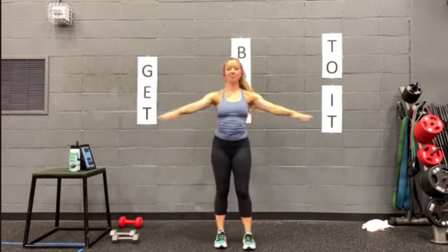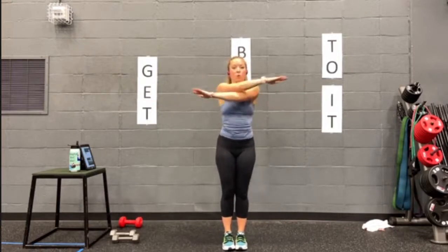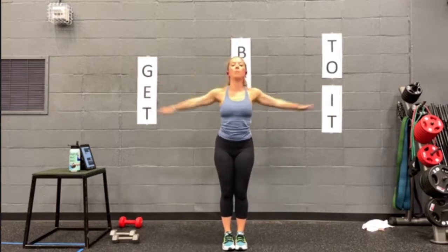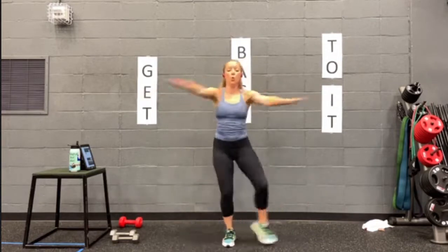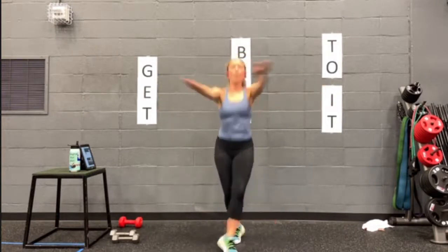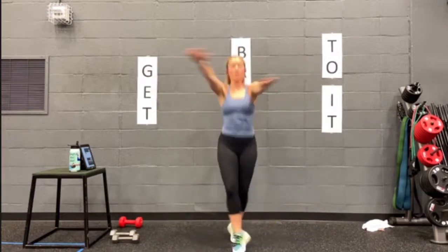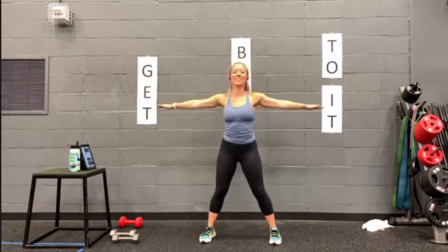All right, from here, we have cross jacks. So think about your palms facing down. And they're crossing one arm, alternating here. Boom. Modification, tap out, tap out, tap out. To make this more difficult, as your arms go out, your legs go out. Legs come in, cross. You can go as slow as you want or fast. Love it.